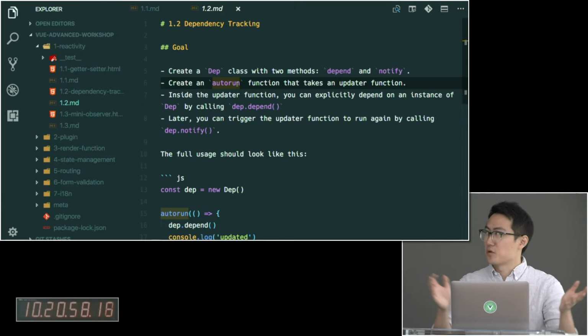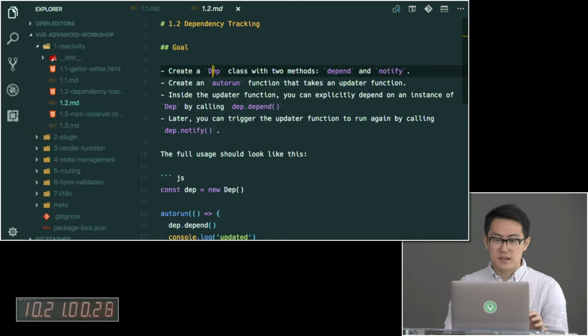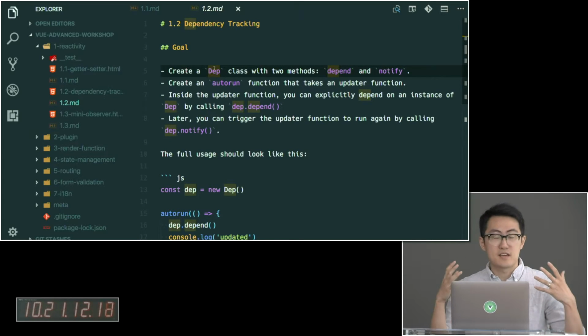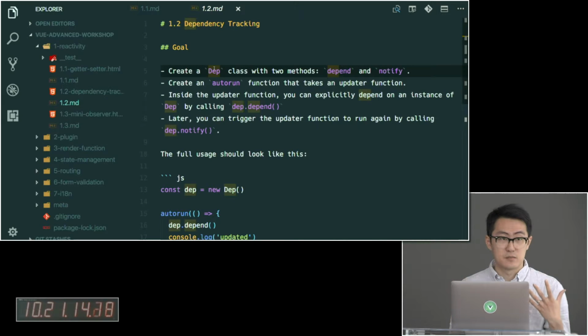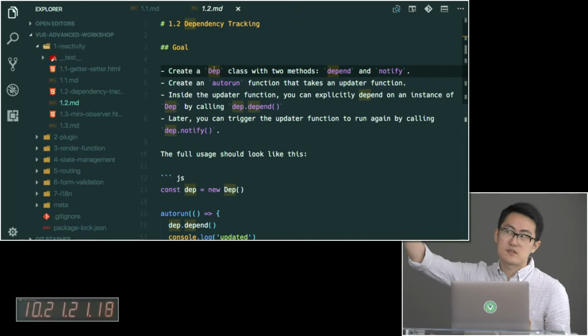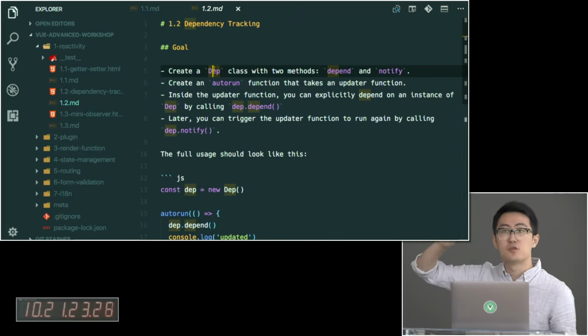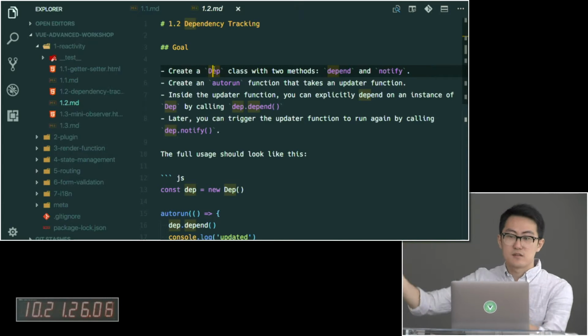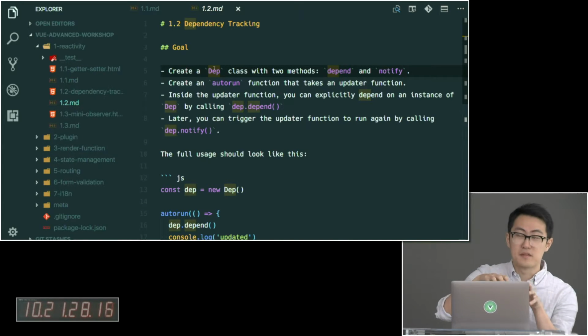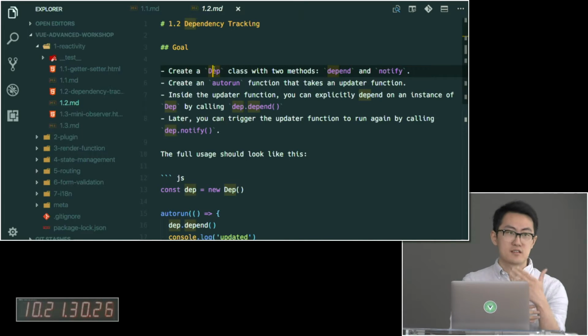Let's just create a class called Dep, and this class will have two methods: depend and notify. Depend means the current code that's executing depends on this dependency. Notify means this dependency has changed, so any previous expressions, computations, or functions that have previously depended on this dep should be re-executed.